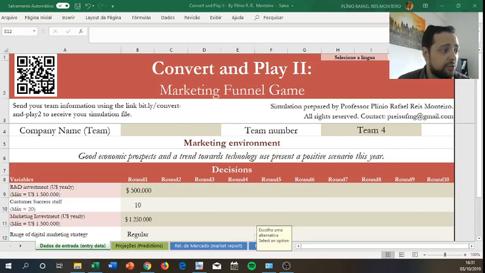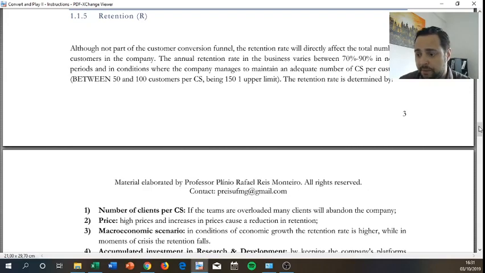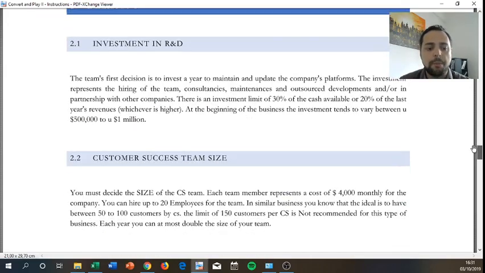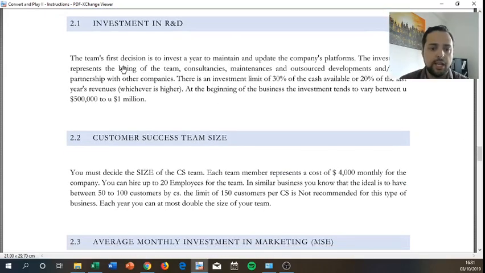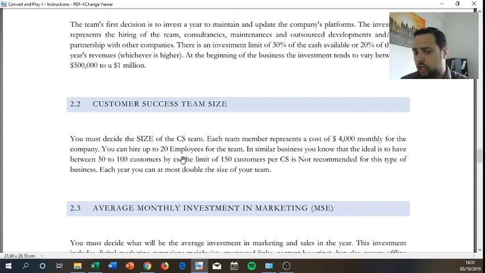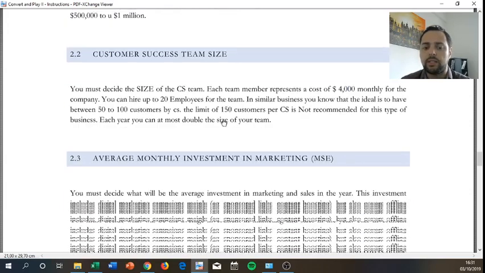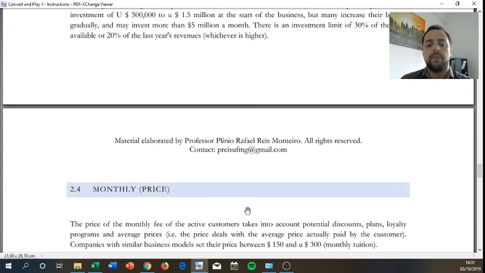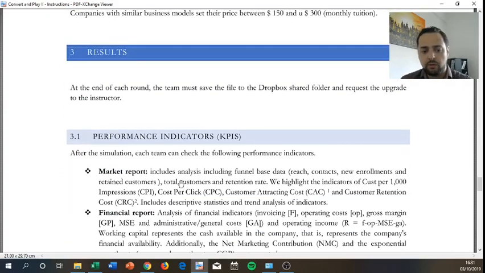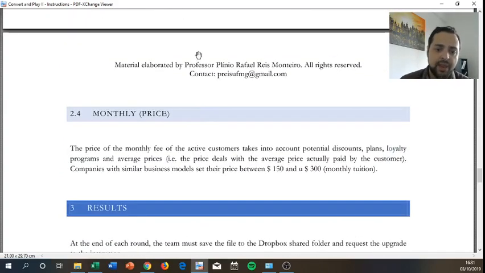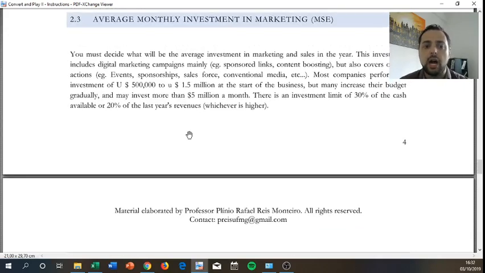And don't forget to read all the other parts of the paper, especially when you talk about the decisions. You have a lot of special tips and a different scenario that will help you understanding what's a good decision and what you can do and what's the effects. And I expect that with this video you will be able to have at least one idea of your first decisions. Thank you.